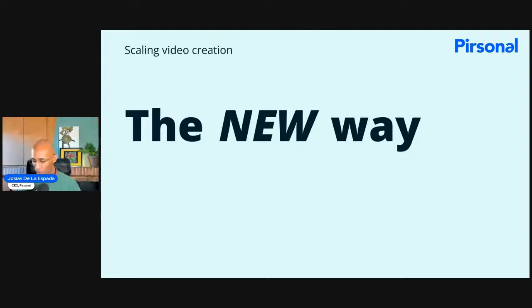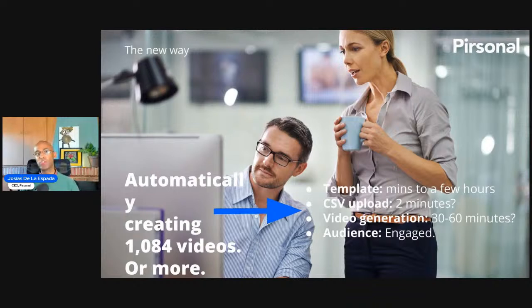So that's when you choose to automate video creation through dynamic templates, to scale video creation, and obviously the platform connected to those templates. In our case, we have all of that in one platform. With Personal's dynamic templates, scalability is not an issue.